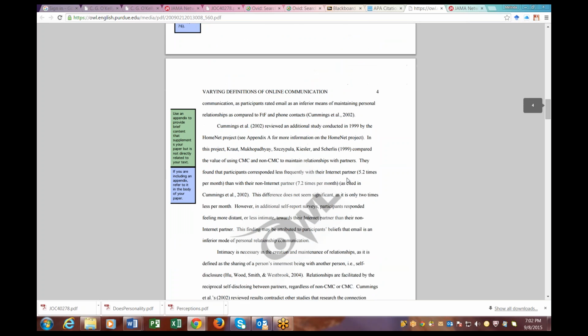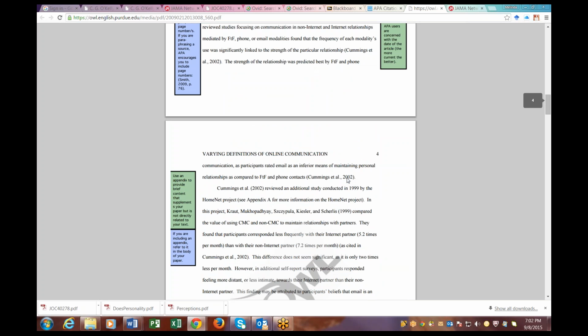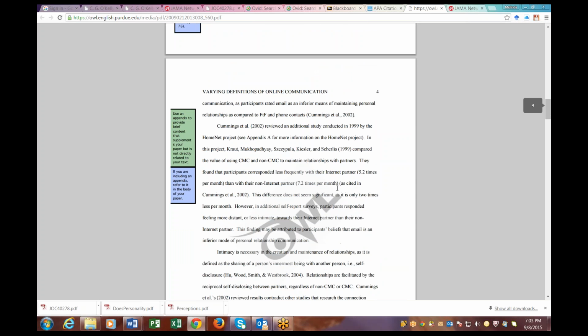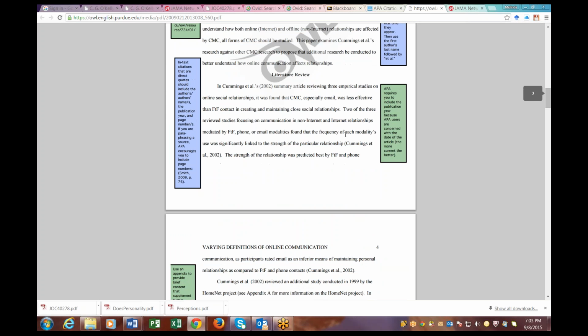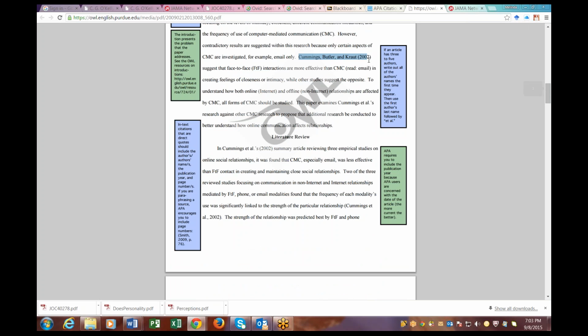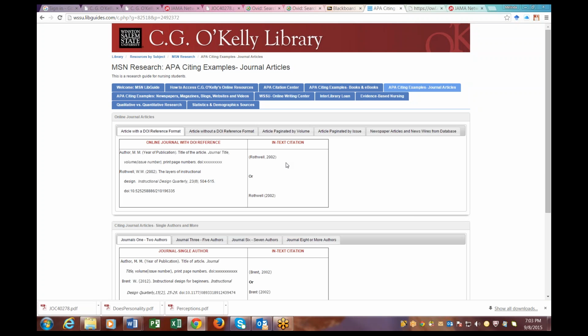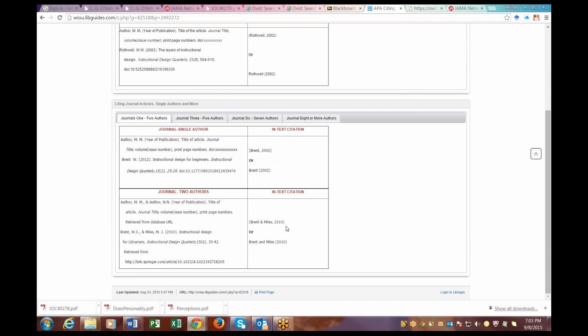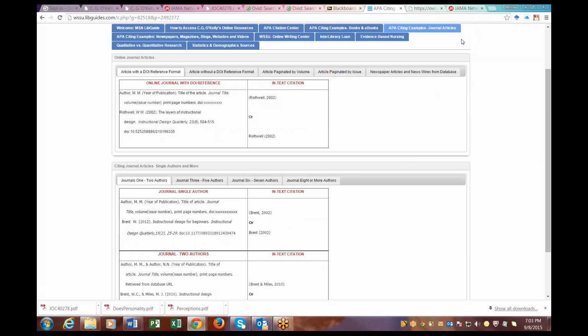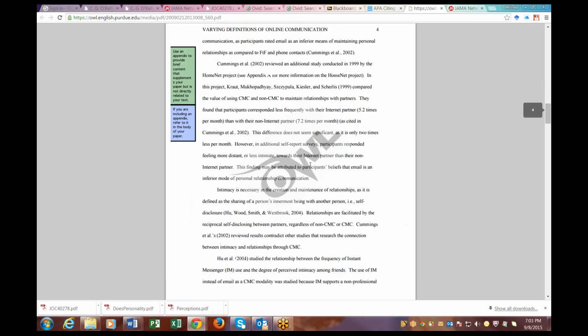And I'm going to scroll down. This paper has really good examples of what in-text citations need to look like. Keep in mind, and you all know this, a well-written research paper has to have in-text citations, period. And as you can see, we have several. I mean, here's an in-text citation here. And when you take a look at the examples that I have, I also provide you the in-text citation, because you have to have in-text citations in a well-written research paper.